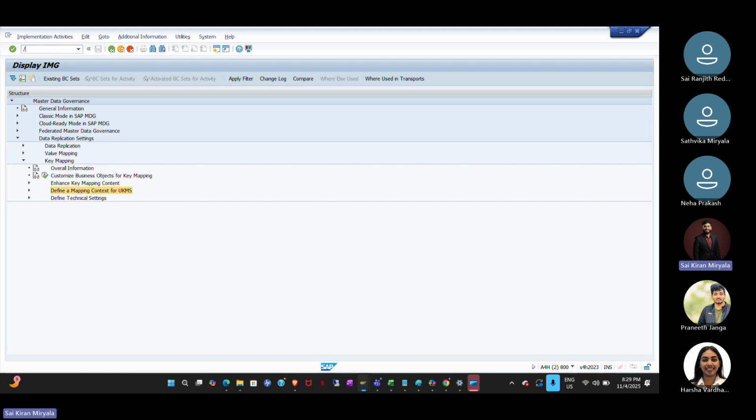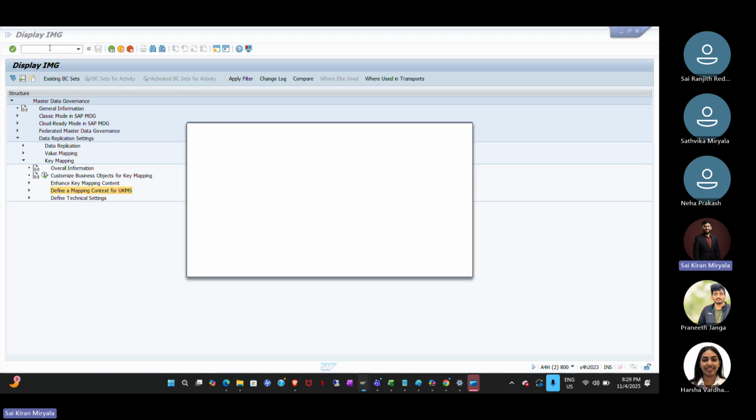We have a transaction called MDG KM maintain. This is the transaction we use for the key mapping.